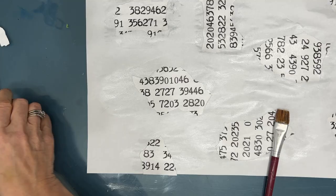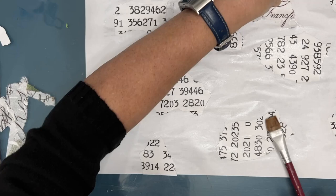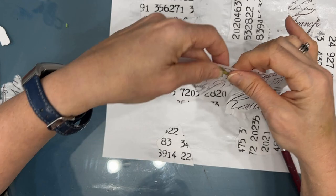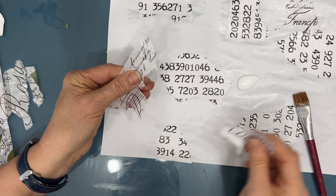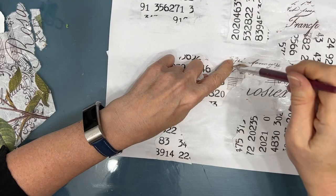Now I have this rice paper and I'm going to use that rose, that focal image, but all this wonderful script that's around it and music notes, I'm not going to waste that. I'm going to put this down on the masterboard and it's going to give me added interest in my background. So again, I'm just ripping it and gluing it down. There's something really therapeutic about ripping papers and just gluing it down.